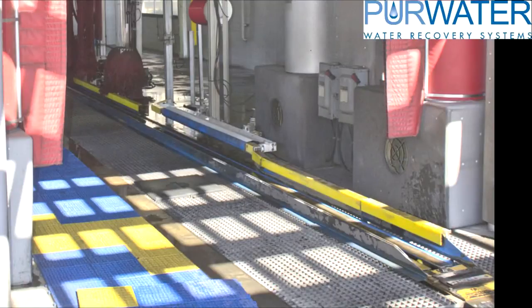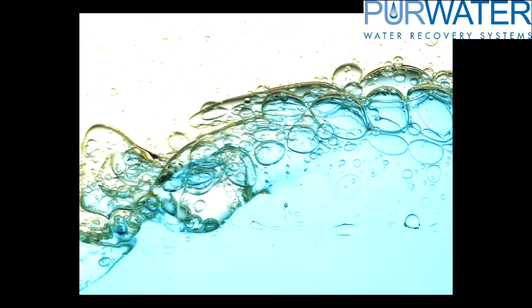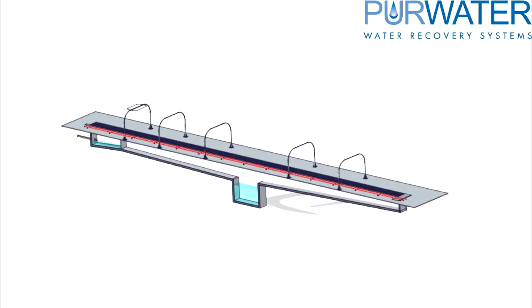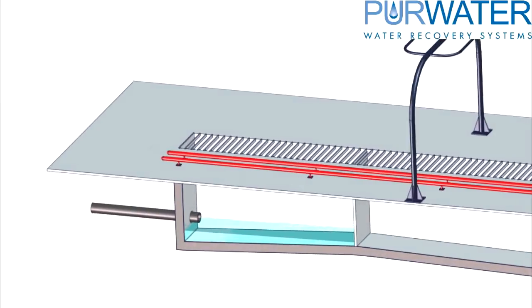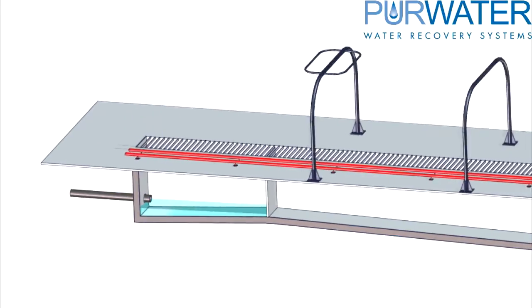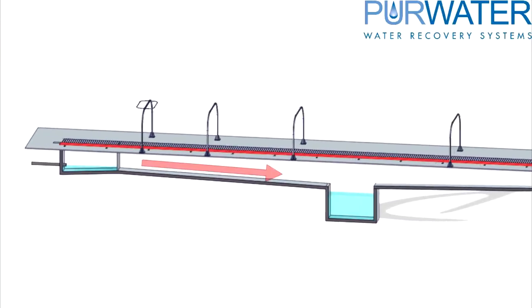If you have a tunnel with a tire shine, we want to prevent the tire shine from entering the reclaimed tanks and mixing with the water. Most, but not all, tire shine chemicals have silicone in the product, which ends up making a goopy mess of the reclaimed water. Since it is hard to remove, we recommend placing a dam within the trench and allowing the tire shine and water mix to drain out to a sewer connection. If you have a water softener, the brine discharge should be plumbed into this side of the dam as well. The rest of the wash water, including the final rinses near the end, can all be reclaimed and flow back into the underground tanks.